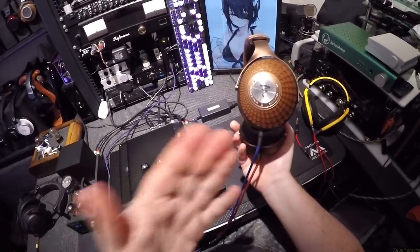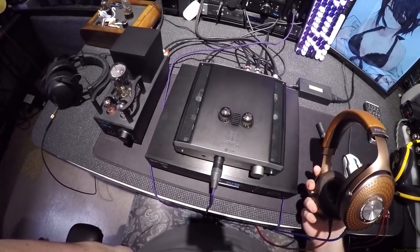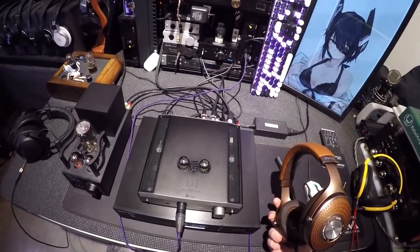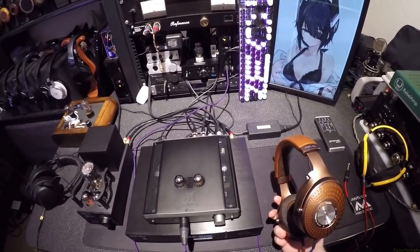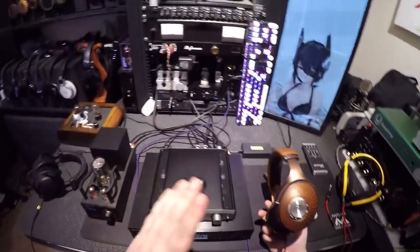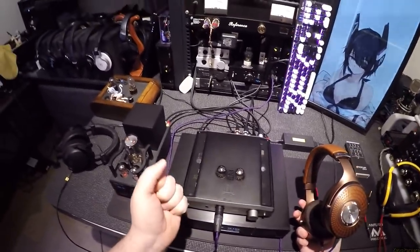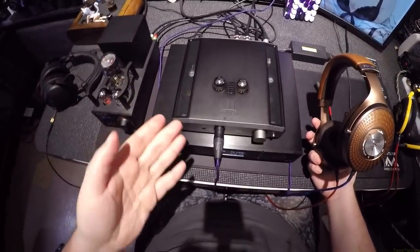These are the Stellias and this is the Liquid Platinum, and Monolith makes it. If you remember my Liquid Spark review, I put that head to head with the JDS Labs Atom, because it was a small, well-built headphone amp for nearly $100. I think it was a little more than $100, like $130. It was warm, and it was nice. I never got a chance to play with its big brother, and this is its big brother.